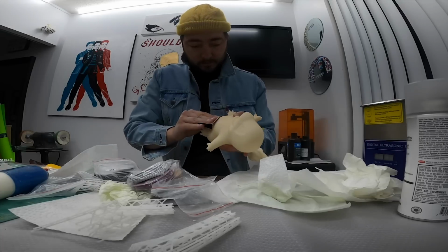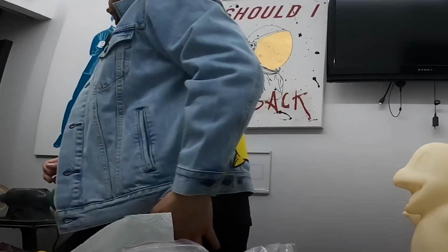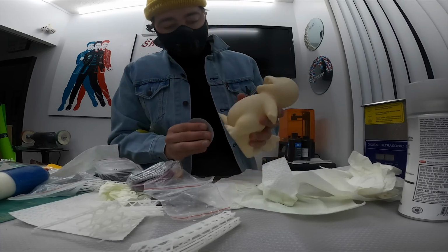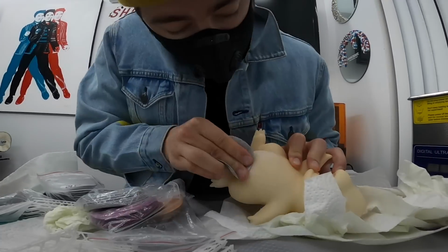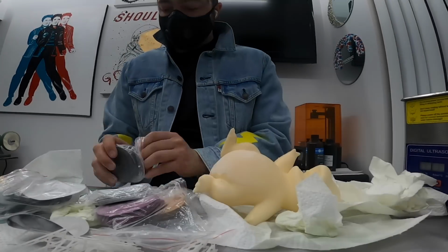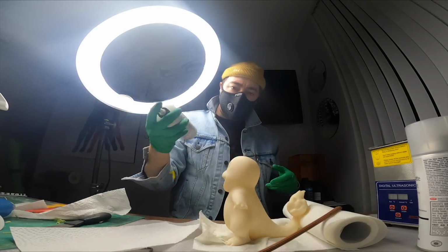Next, it was time to sand. At this point, I realized I should have a dust mask, but check out the jacket. Pokemon jacket! I did that for you guys, just so you know. Put on my dust mask, and it was time to sand. Now I went from 100 grit to 5,000 grit to make sure it was as smooth as possible. This process also took me about 2 hours of pure sanding. And the reason why there's like lines on the camera, it's just the lights are messing with the frame rate of my GoPro. Next, it was time to paint it.